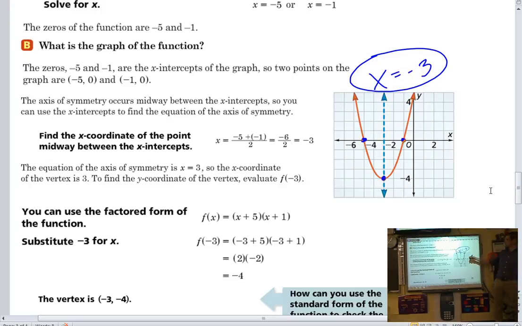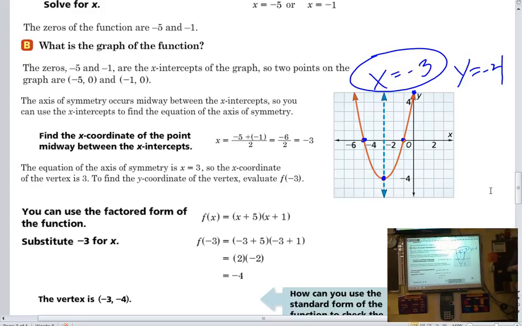If I plug in 0 here, I'm going to get an output of 5. Wait, I'm confused with the negative. Where we got the negative 4? I know how we got negative 4, but what did the negative 4 do? It gave us the y value of the vertex. Oh, okay. So now I knew that when x was negative 3, y equaled negative 4, and that allowed me to plot my vertex. Any other questions? Sorry, I'm moving kind of fast. Okay, I get it.